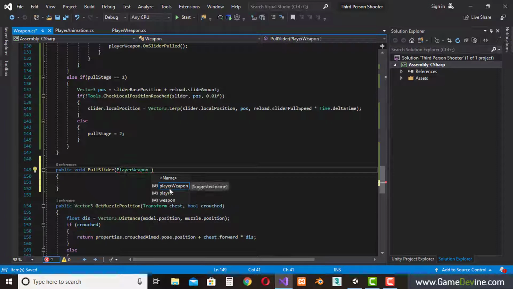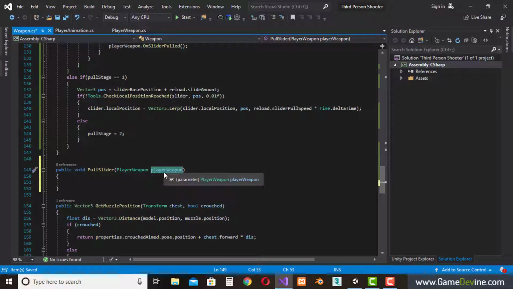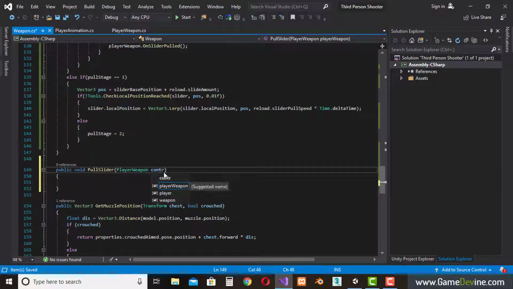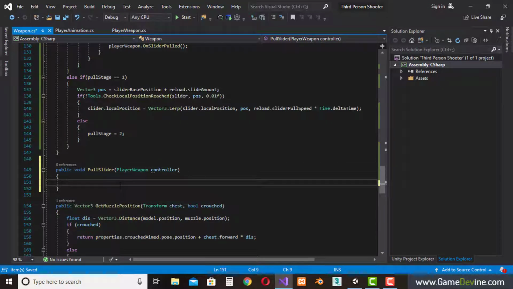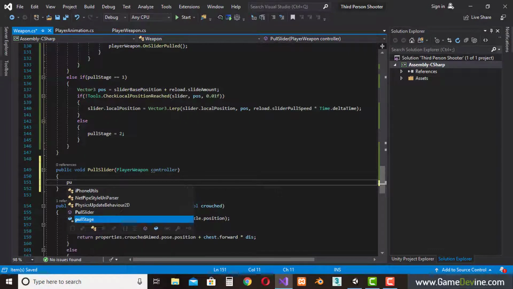The reason I'm gonna do it like this, let's name it controller, because sometimes we might want to change our weapon. So whenever you change the weapon, you need to kind of reassign the player weapon here.